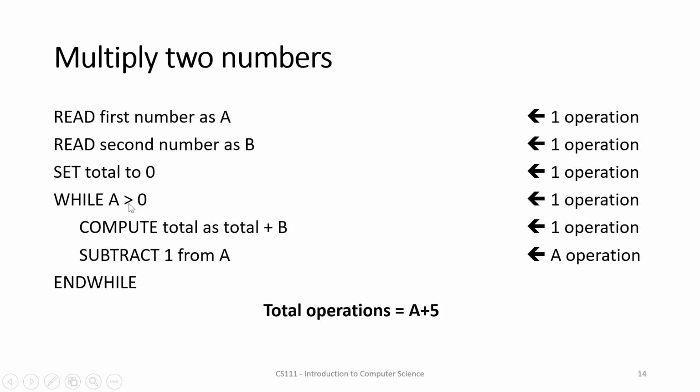At some point, A will become 0. As you can imagine, if you start A with 5, then it goes to 4, then 3, 2, 1, and 0. When A becomes 0, this condition is false, therefore you will be done with the operation. So these are some examples of writing algorithms using pseudocode and analyzing them by counting operations. In the next lecture, we will talk more about these things.